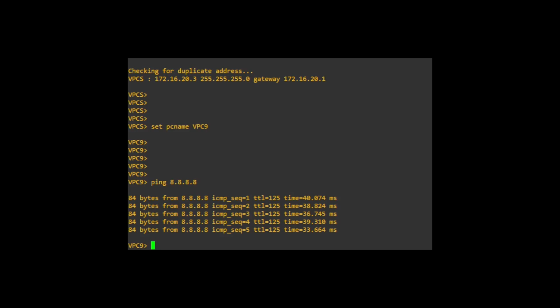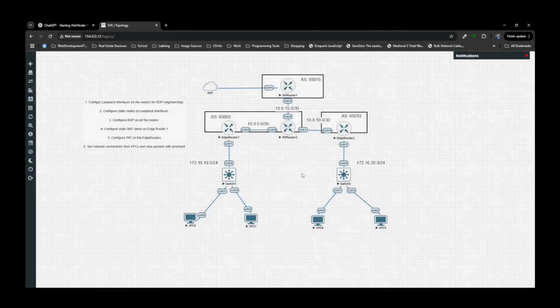So good deal. I'm just going to wrap this up and go save all those configurations and export them for the configuration files and the GitHub. And so in this lab, we configured some loopback interfaces on the routers to establish some very resilient BGP neighbor adjacencies.